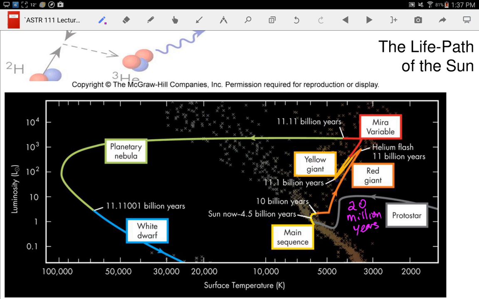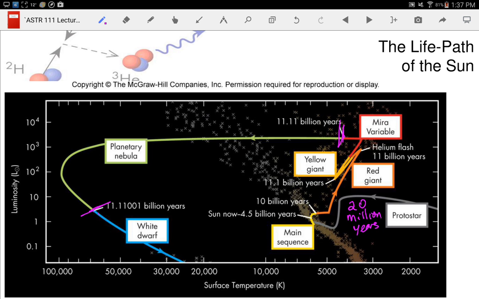Then we have the yellow giant stage, which is when it's having helium fusion in the core, so the core has stabilized again. Then it runs out of helium in the core. Core starts collapsing again, and you will go through the Mira variable. And then notice here. Here is where it starts as planetary nebula. Here's where it ends. The time there, compared to all the other times, is virtually nothing. Right? It was 10,000 years for the planetary nebula stage.